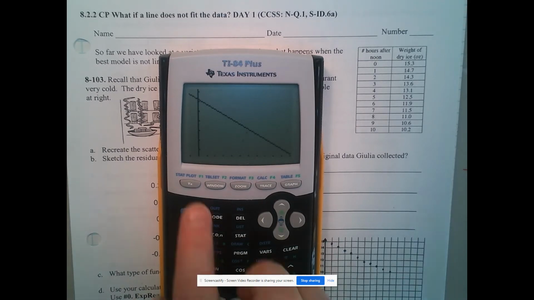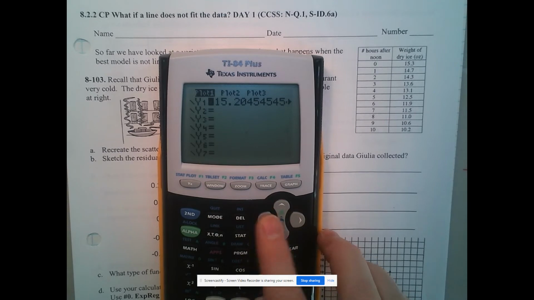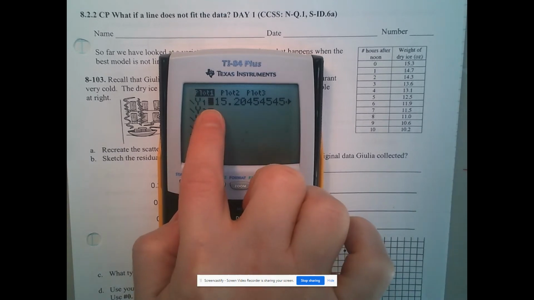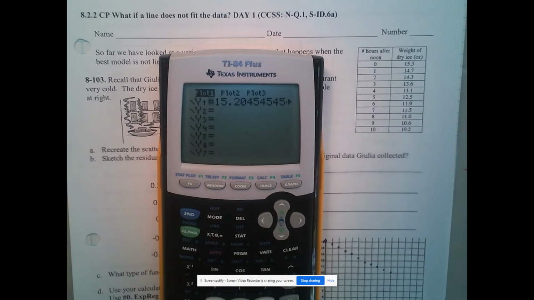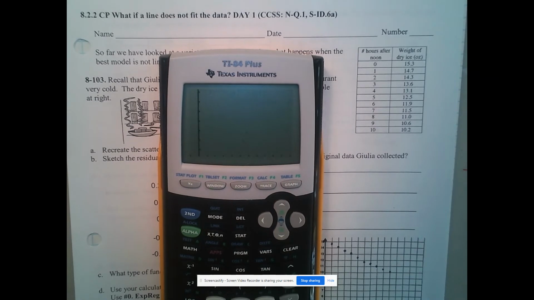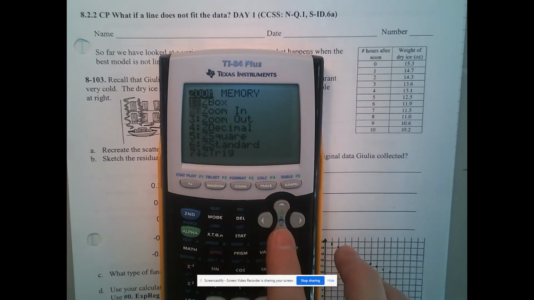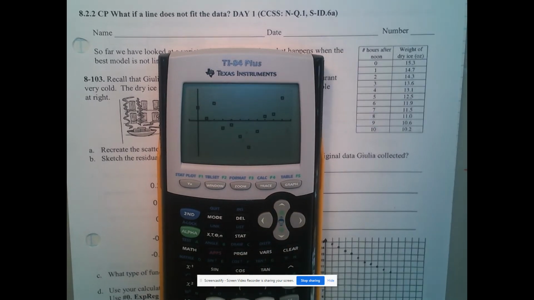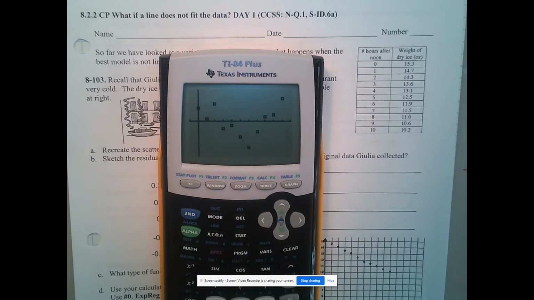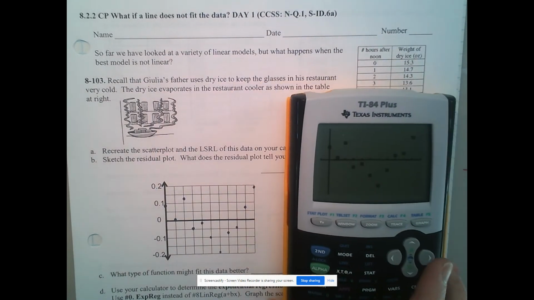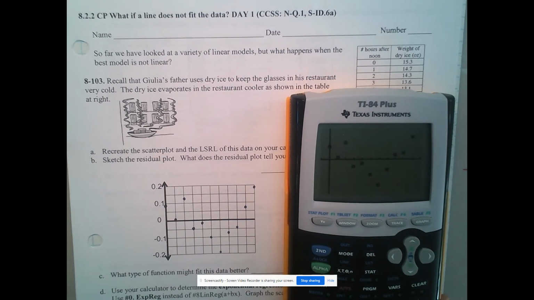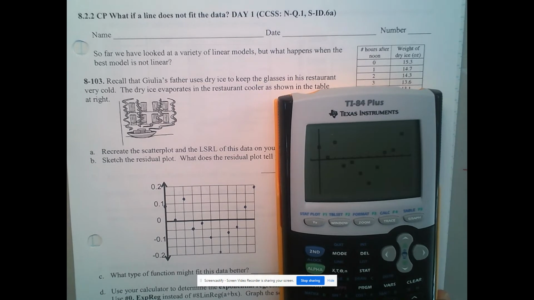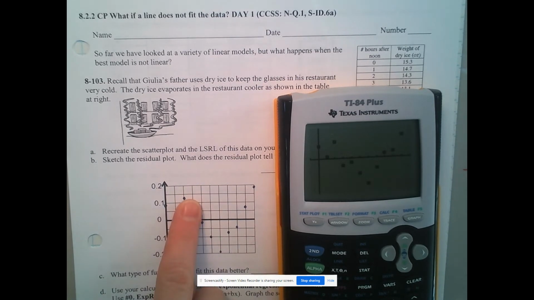We can go in and we can turn off by highlighting the equal sign and hitting enter. We can turn off that least square regression line, but we still don't get the data that we want when we press graph. We need to zoom and do zoom stat again because we've changed the dots. And you can see that we now have this curved pattern, and I transferred what I had on the graphing calculator onto my notes. You can now see that the residuals have this curved pattern.